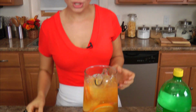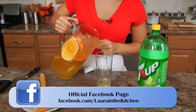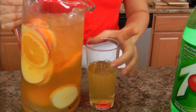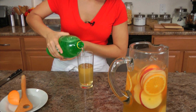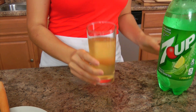And then when you serve it, which I'm going to do right now, you're going to fill your glass about 3/4 of the way with your sangria, and then you're going to top it with some 7-Up. Nice, fizzy, bubbly, perfect in sangria. Awesome. Let's just give this a taste. That is on the money.